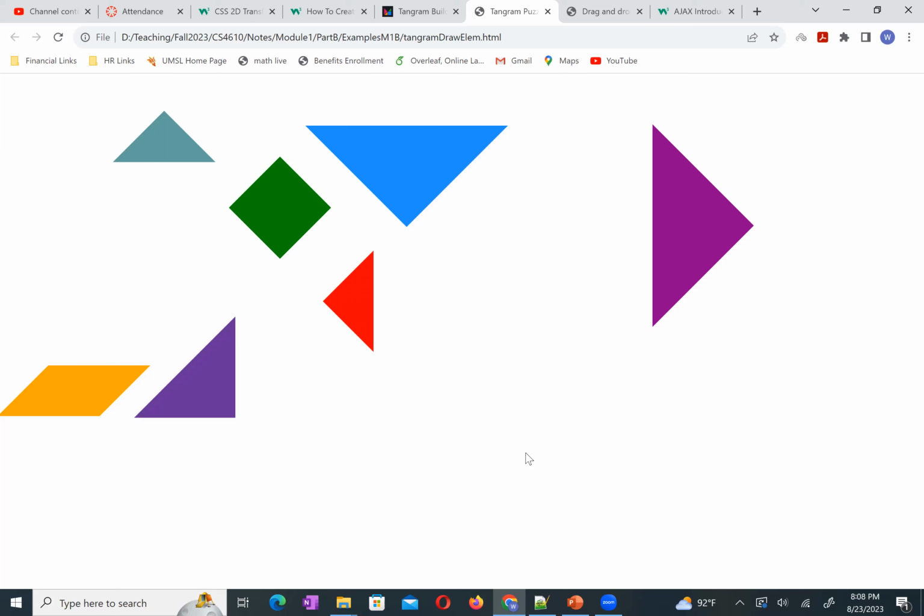Then, with that kind of features, at the end, we want to make another nice figure. The figure I will give you, I will draw in a different place. Another location, I draw the outline of the figure. You just put these pieces to fit the outline of a new figure. But that figure I will make very simple, not as hard as those you see in that Tangram web page. So that's the idea of our first project.